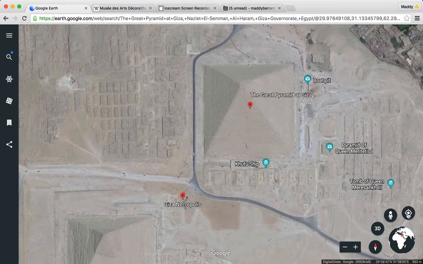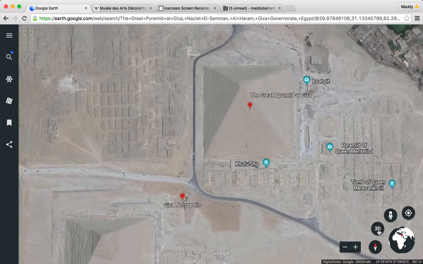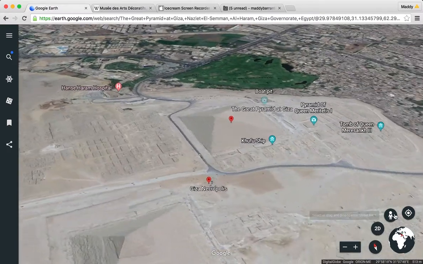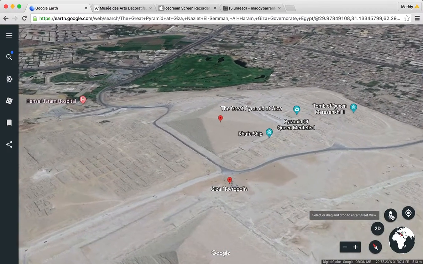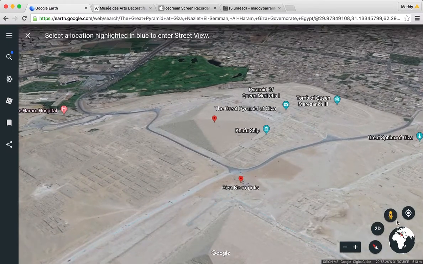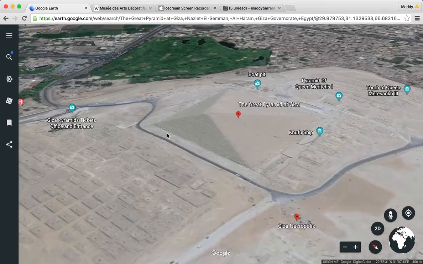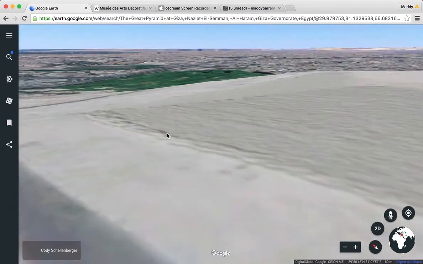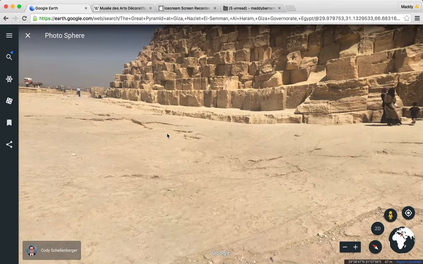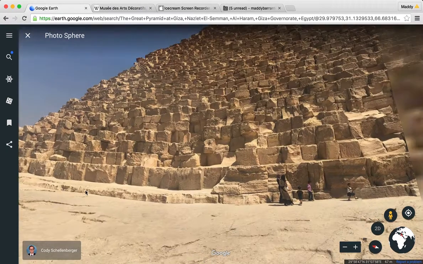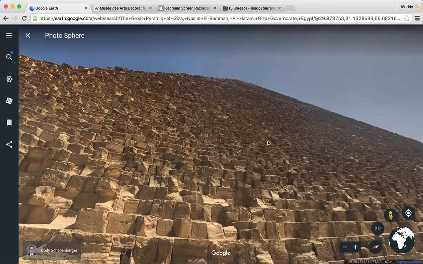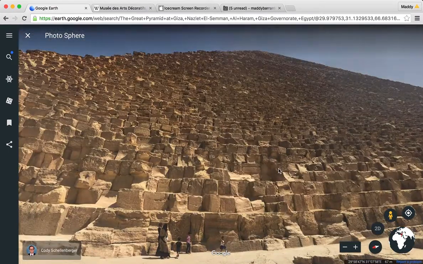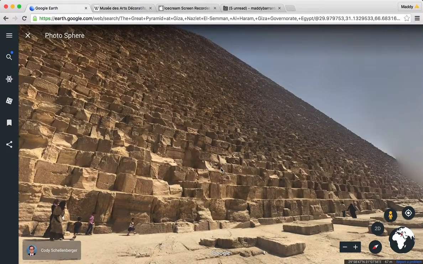So we have a couple options here. We can switch between a 3D and a 2D view. And then we have, this is a great option to do a street view. So you click on this little person and any one of these blue dots, you click on it, it's going to bring you to a street view. So Google Earth has a great option to do photo sharing, I guess it is. So you can see people go and they share the photos, and they seem to be really high quality to see really great detail shots.